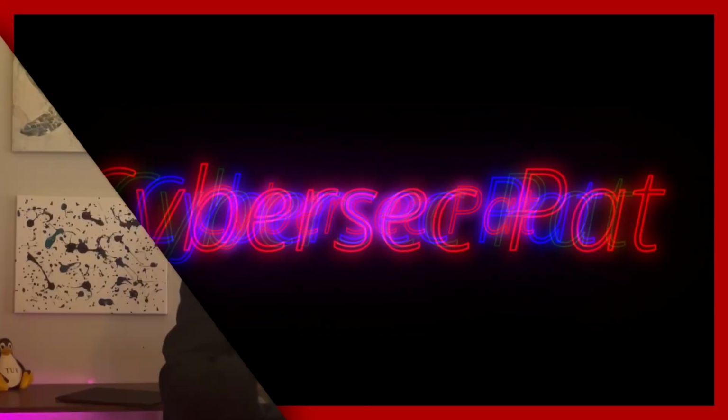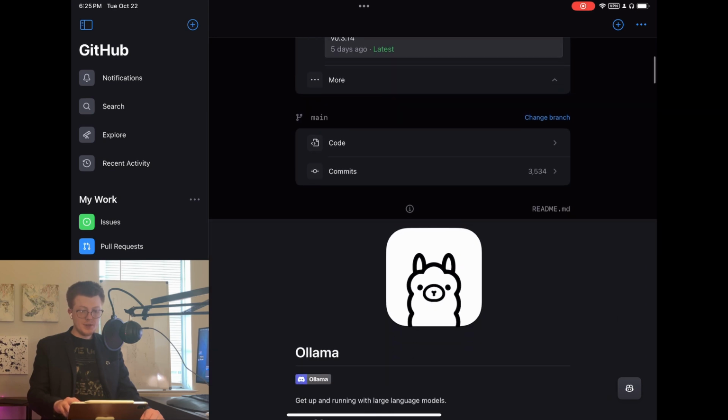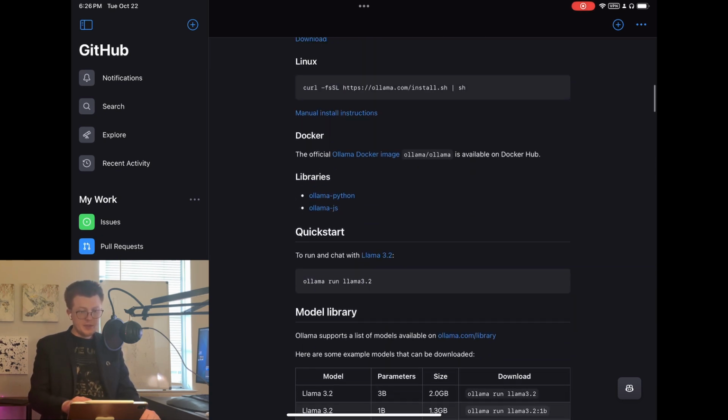So I have all of this integration and I'm going to show you a little bit more. However, first I want to give you some insight as to how this is set up. So it's very simple actually. This is all stemming from the project called Ollama. So Ollama, I'll link to their GitHub in the description. But essentially it's a self-hosted AI platform where you can choose from about half a dozen different models, and you can integrate AI into your work. And it's private, you run it at your own server, it's uncensored, and if you set it up right, it's secure.